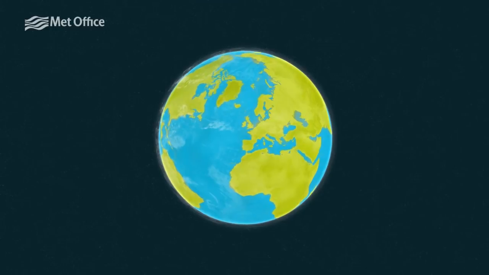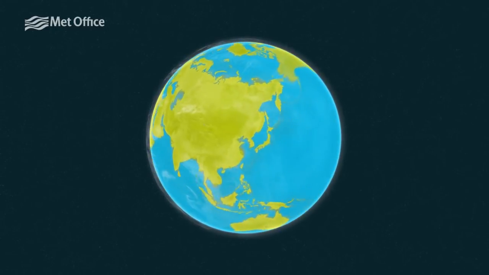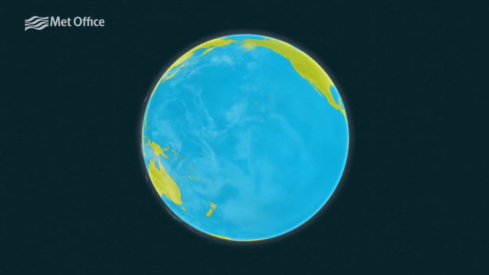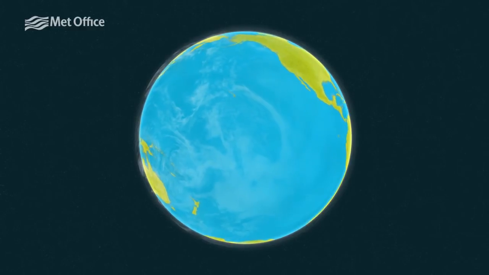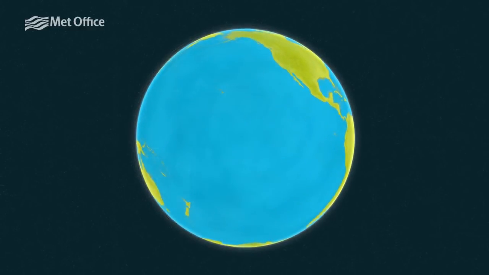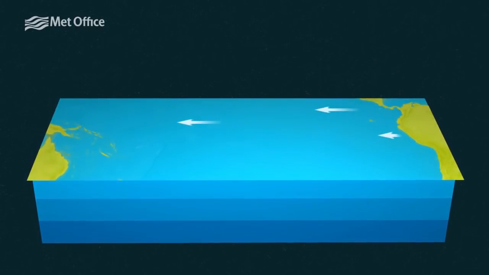Every few years, the El Nino phenomenon kicks into life in the Pacific Ocean around the equator. It can affect weather around the world, changing the odds of floods, drought, heat waves, and cold seasons for different regions, even raising global temperatures. But what is El Nino and how does it happen?